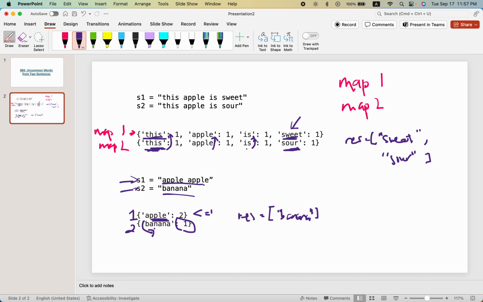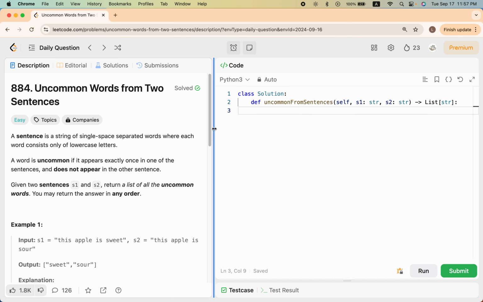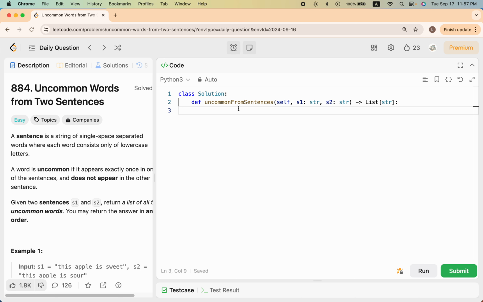All right, this is the first approach. Then we code it out first. So the first step is you want to split the string into an array, split by space, and then array2 equals s2.split. And then you have map 1 and map 2.